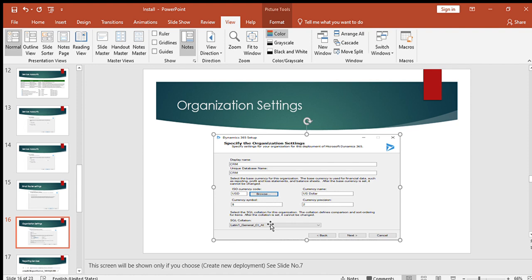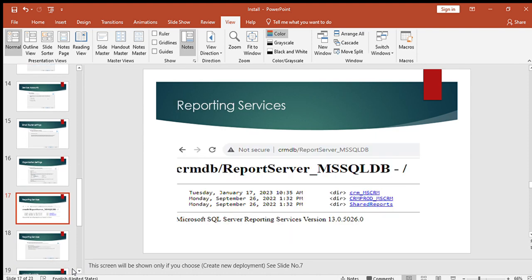Again, one more last option you will be seeing is SQL collation. This is also very important. By default, if your organization is using CRM English based, then Latin general is the ideal one. But if you are using Arabic or some other company languages, you can click on this drop down and you get many options. This SQL collation will specify how strings and indexes and everything are sorted. Please review and go through this before starting your installation.